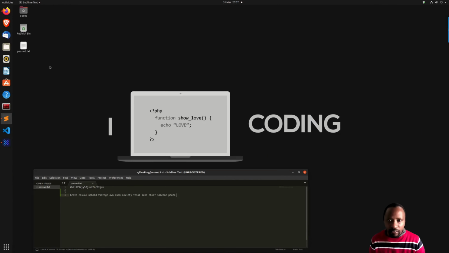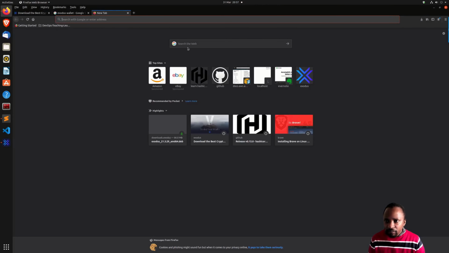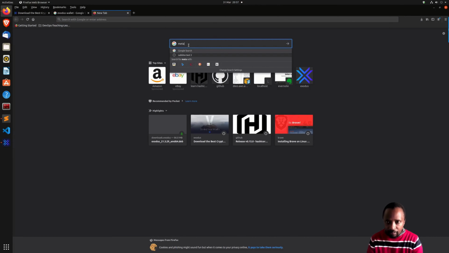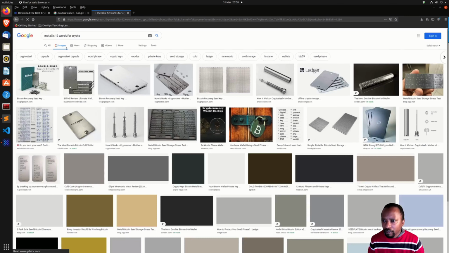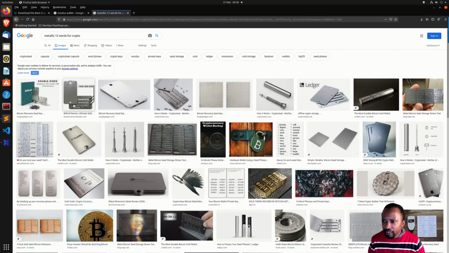There is a metallic device where you can store your 12 words. Basically it's a billfold, they call it, or metallic seed storage, where you store your secret key.